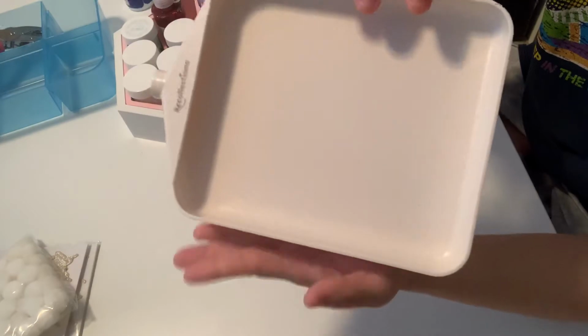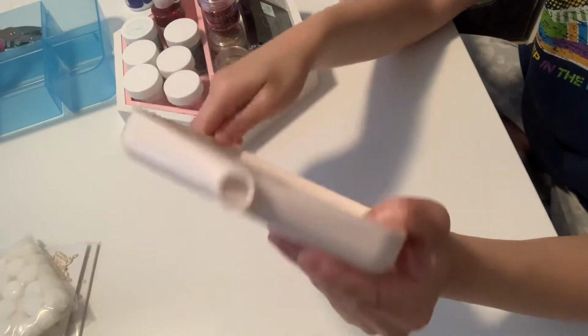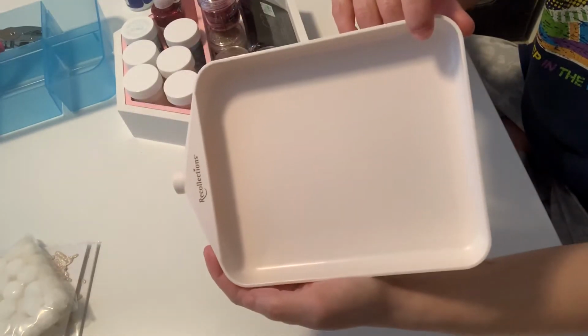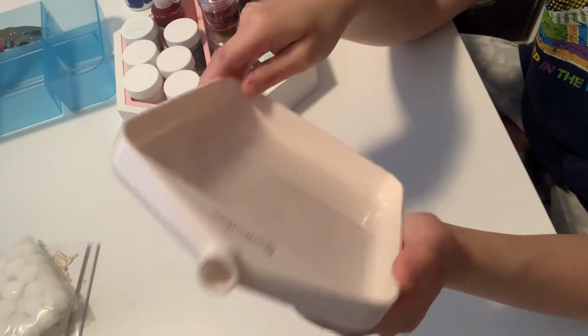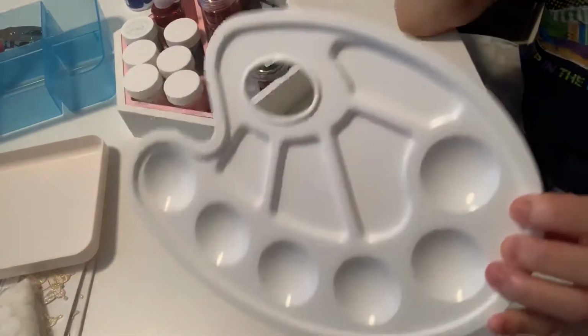I think it's like $10 or whatnot, $9.99. But you can use this tray for embossing folders or glitter sequins or whatnot. So I'm including that. And this paint plate.